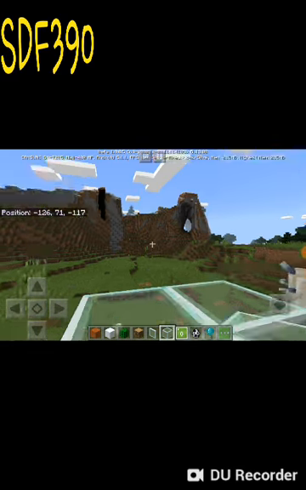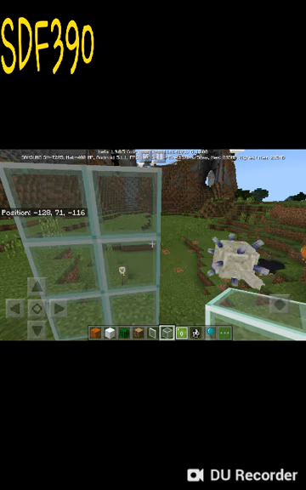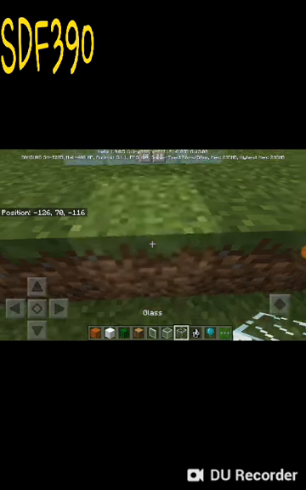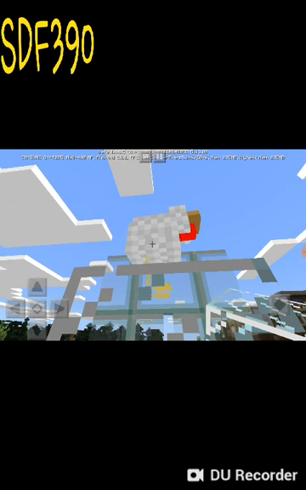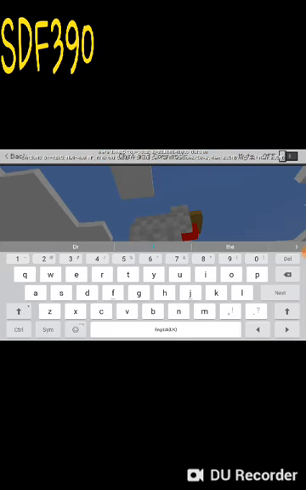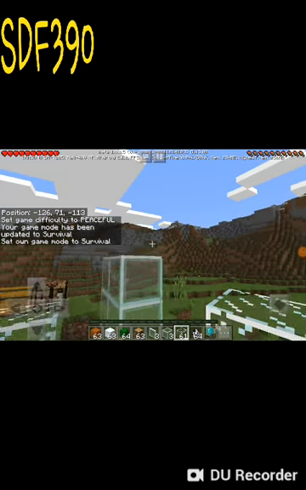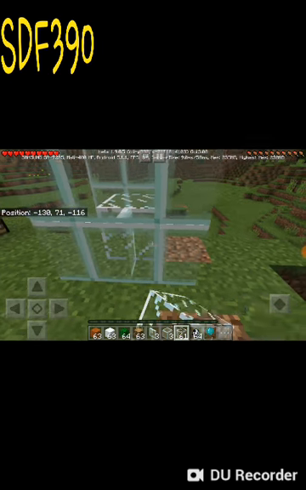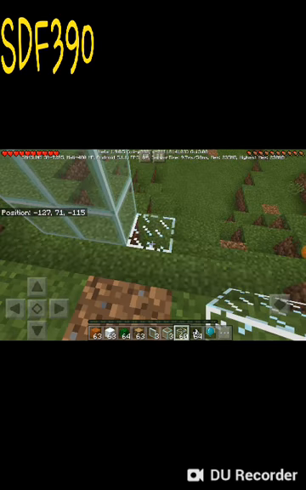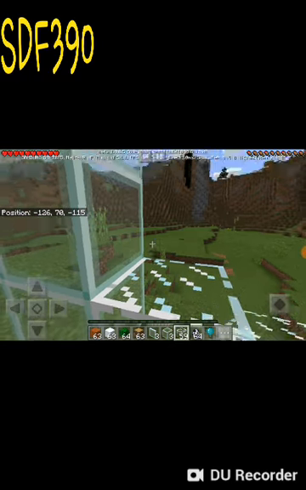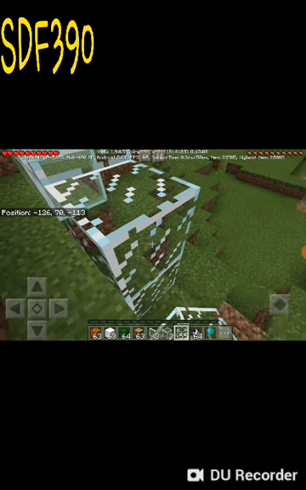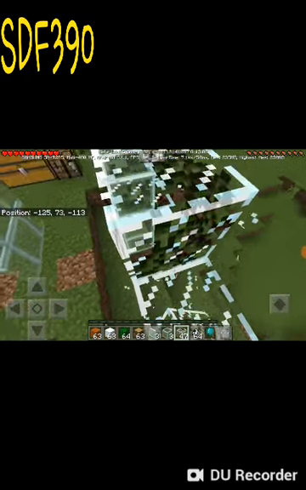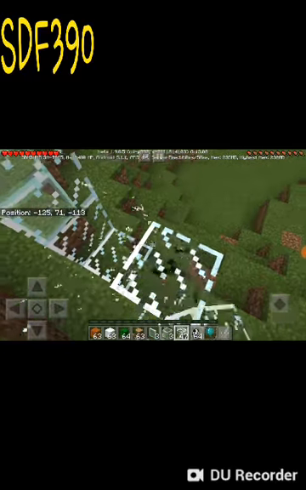So the hardened glass looks a bit better because, you know, it's a full block. And the only benefit about these blocks is that they take longer to break than normal glass. So if I can put my difficulty to peaceful, and then put my game mode in survival, as you see in survival mode, the hardened glass things take significantly longer to break than the normal glass, which we all know is super easy to break. It's one of the blocks that are mainly broken with hands. I mean, you can use some other stuff like some enchanted pickaxes or something. I don't even know if that'll help, but as you see, I placed it on a ton of glass. It's super easy to break through this stuff, which is pretty cool.